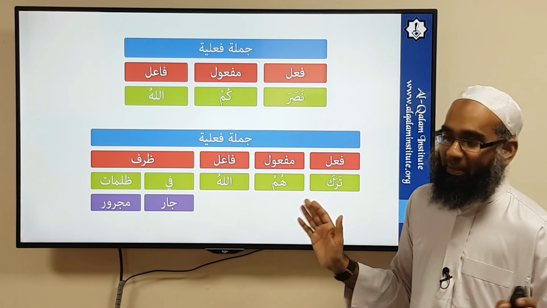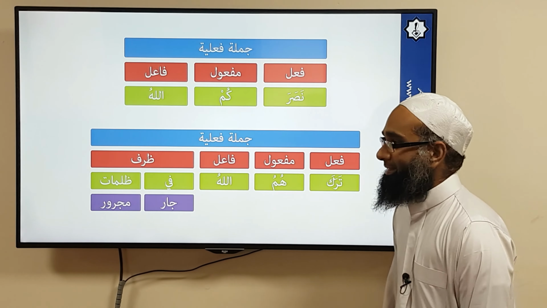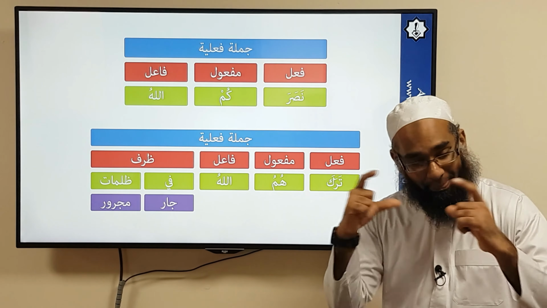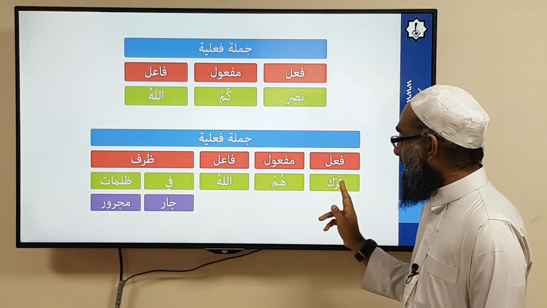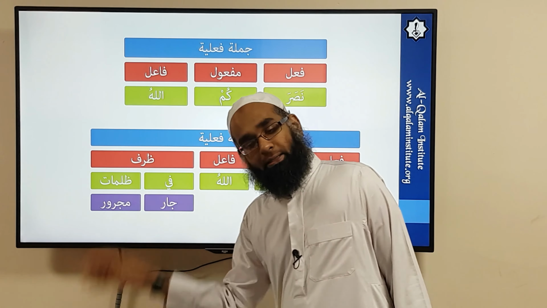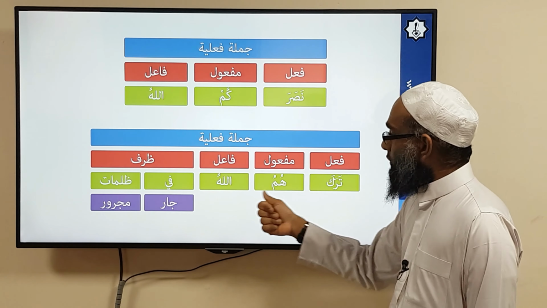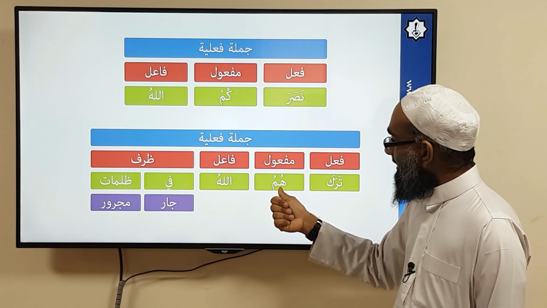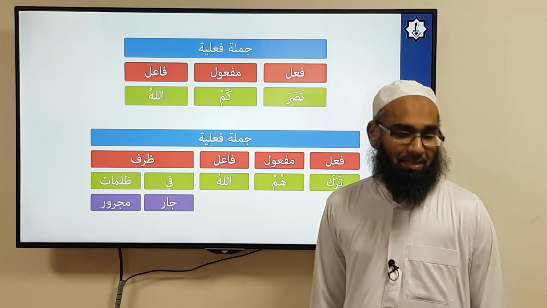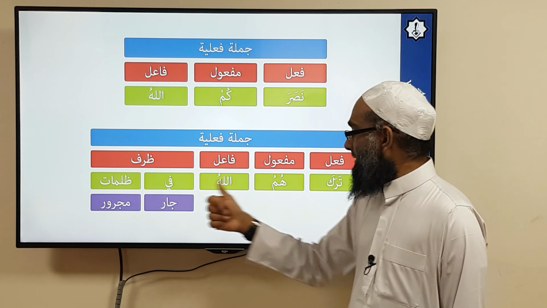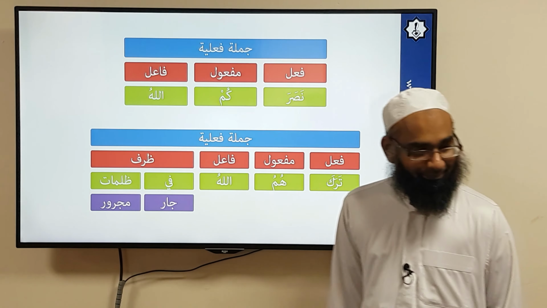So I can translate, but I don't know what it means. Don't know if that makes sense, but you get what I'm saying? I'm teaching you a template so you can apply it anywhere. So, lafzul jalala, then taraka to whom? In dhulumat. And taraka means to leave. So Allah left them in darknesses. Dhulmatun, darkness.